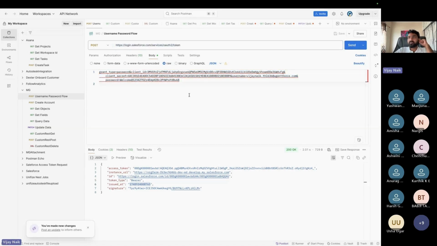There is one flow called refresh token flow we talked about. In that case, you don't have to pass username, password, all of those things. You can use that refresh token to get a new access token every time the token is expired, right? So then the system will not log out. The refresh token is stored, and that refresh token will be exchanged for an access token. But it is important that you generate access token and that access token is valid. If the access token is not valid, you will not be able to do any of this. Get, update, nothing you can do, create.